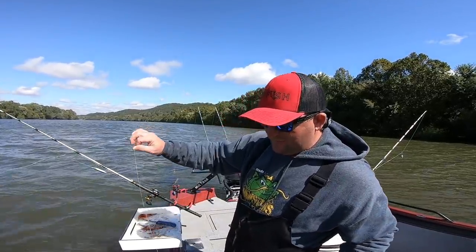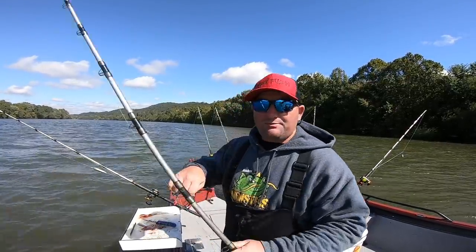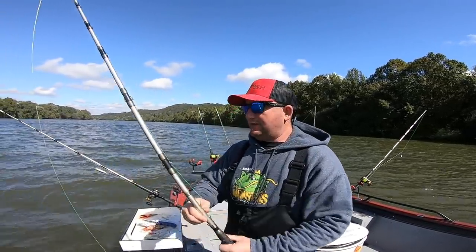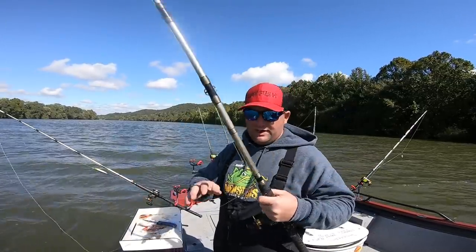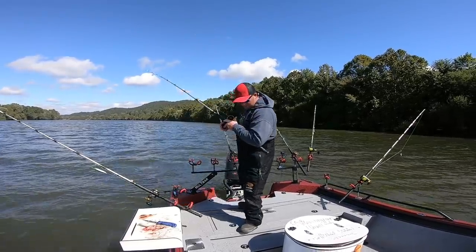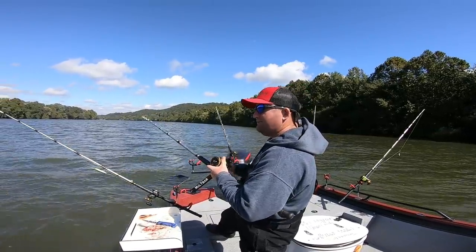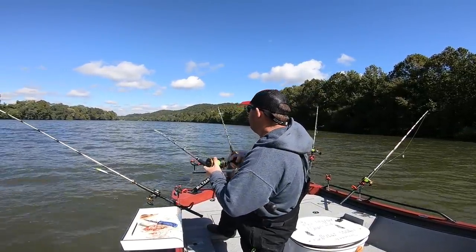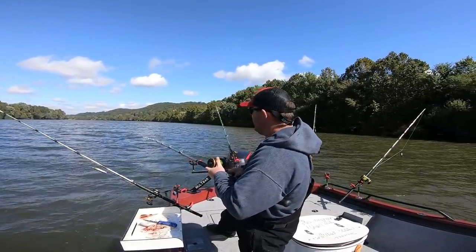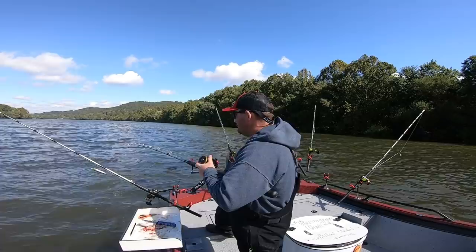Now if he's still alive and on the hook good, normally what I will do is just drop the leader line down into the bait tank and then leave the sinker set up on top of it. Now this one here, I actually was able to do that on that last spot and save it. So this one actually got me two spots. And if I can get him in and keep him alive, it'll get me three.